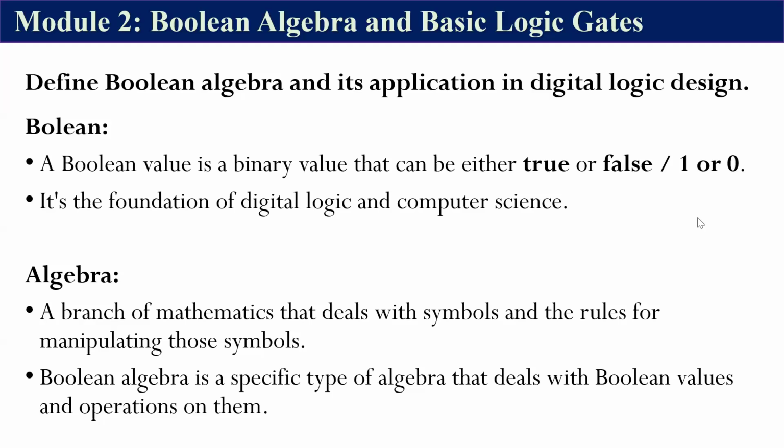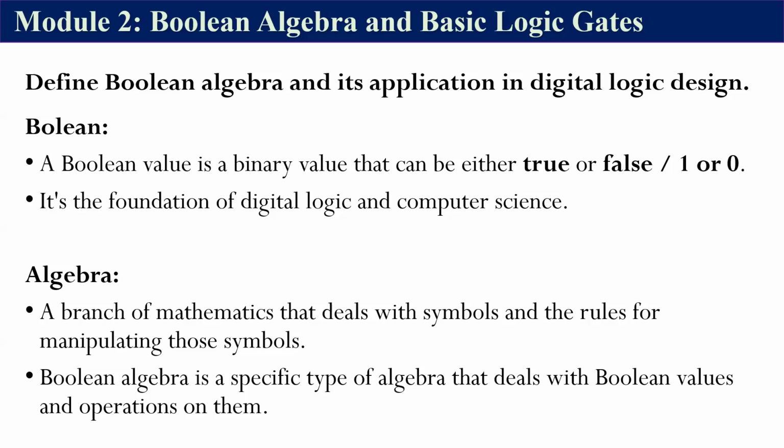The word binary means base 2. Is that okay? A 2 number system. Okay, so it could either be true or false. It could be 0 or 1. It could be on and off, and so on and so forth. So when we talk about Boolean, what should come to your mind is that we're talking about what? A binary value. Is that okay? And it's actually the foundation of digital logic design and computer science. If you recall in our introductory class, during the first class I had with you, I did mention to you that you should know that the computer does not understand the English language. Rather, it speaks based on binary digits, okay? And the binary digits that your computer works with are basically nothing but 0s and 1s.